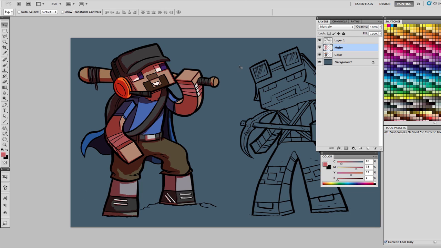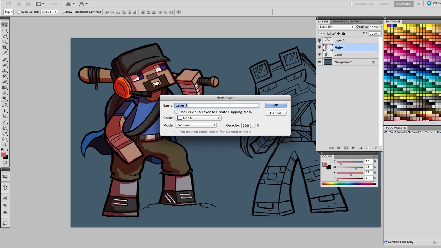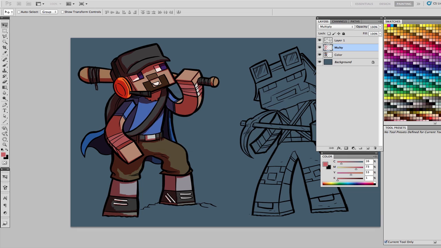Okay, we have the shadowing, and now we are going to add some effects. I create a new layer and call it gradients. I will use the wand tool with a tolerance around 15 or 20, it's okay. And I will sample all layers.